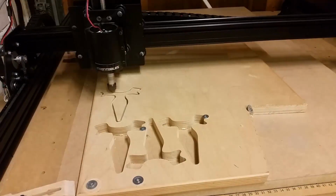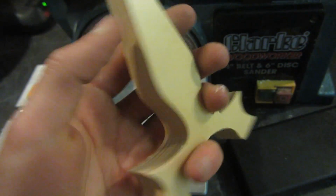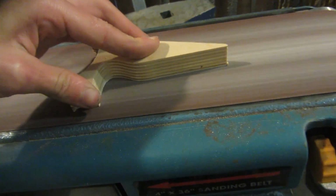As well, I can just walk off while it's doing it and I can do something else. To laminate all of the layers of the slingshot together, I'm going to be using wood glue, but the problem with this is one of the layers, since this wood was used for furniture, has got varnish on, so that's got to be sanded off with a belt sander first, so it's a wood to wood contact.